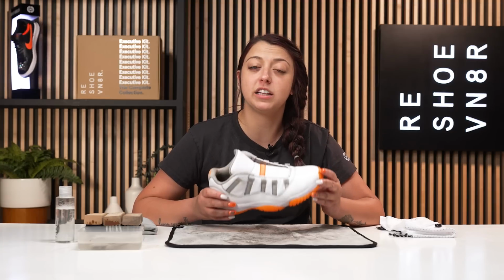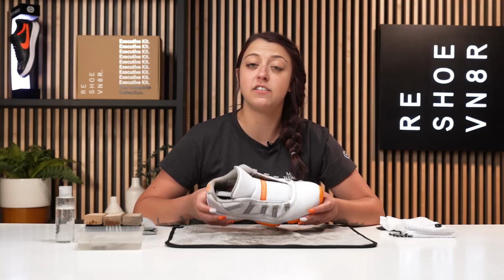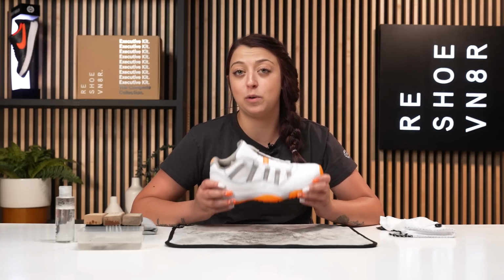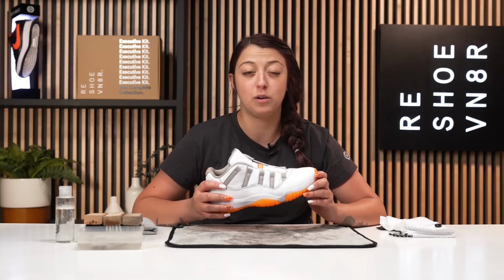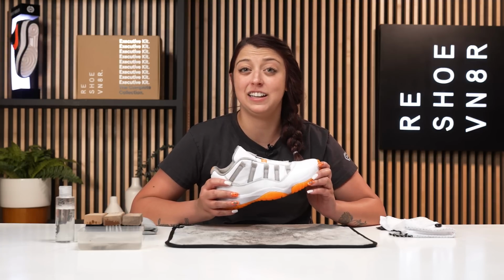Now, before I put it in the washing machine, let's talk a little bit about this sneaker. This originally released in 2001 and then again in 2015 as a kids exclusive, and this pair right here released in May of 2021 in a women's size. Now, I must say this is the perfect shoe for summertime. I know a lot of people aren't a fan of 11s, but I am a huge fan of this Citrus 11 low. I was asked the other day if I would rock this in a high, and I definitely would not.